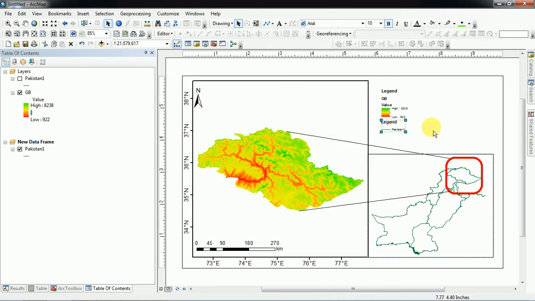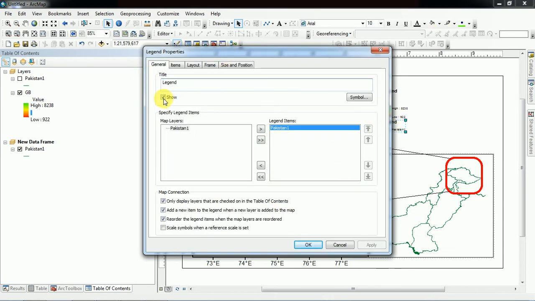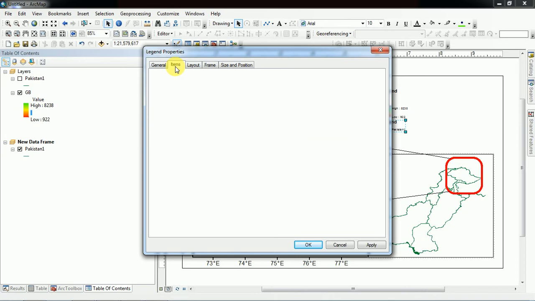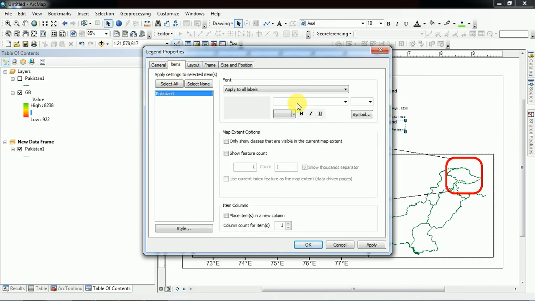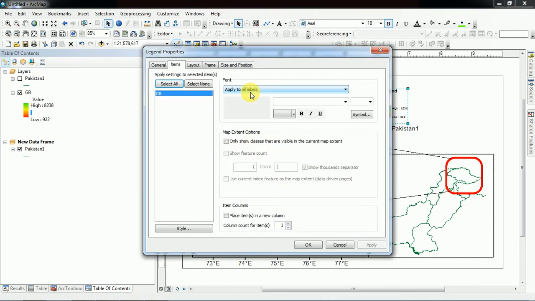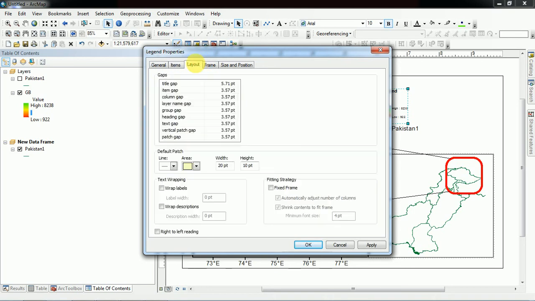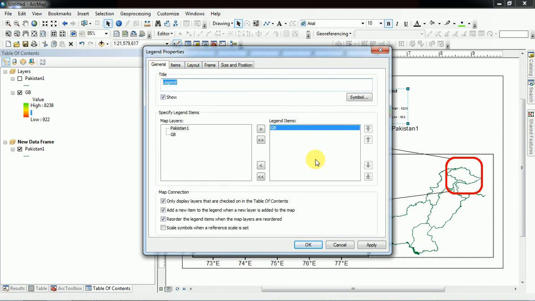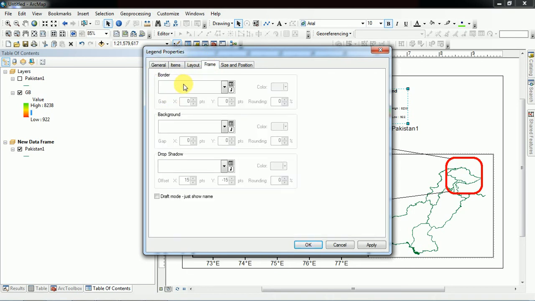So now I have a problem there. I got two legends on the padding. So what I'm going to do is go to the properties and just uncheck this, and from here you can go and fix the size. Let's say I am going for 14, apply and okay, and here also I have to go to the properties and make it 14.